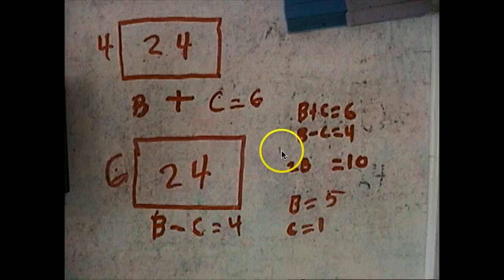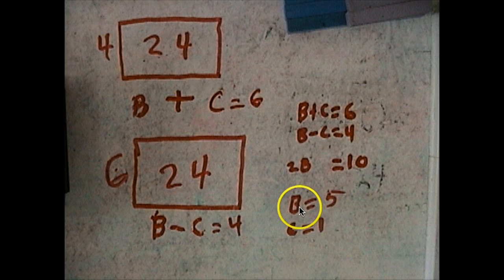And so we just arrange it the same way. Right? 24, one side's 4, the other side has to be 6. 24, one side's 6, the other side has to be 4. So b plus c is 6, b minus c is 4. Adding them, we get 2b equals 10. So now we have the boat moving at 5, and the current is still just lazily moving along at 1.